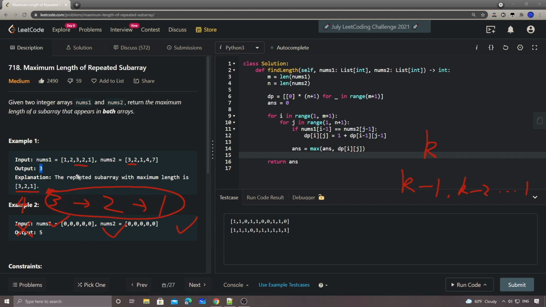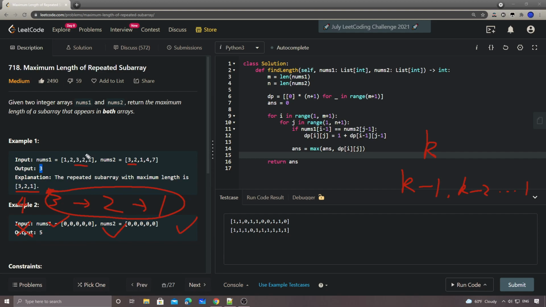And after the binary search, how can we find the common subarray in these two arrays? Like I said, we cannot use a naive brute force solution to check the subarrays one by one. There is a rolling hash solution which we can use to solve this problem.